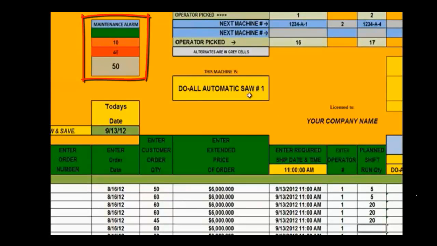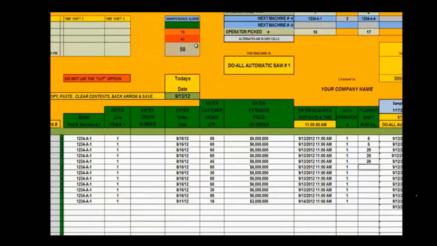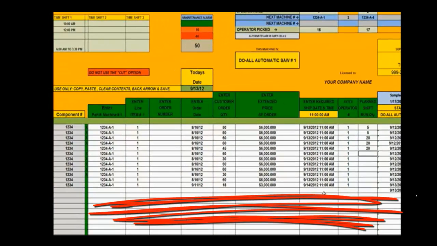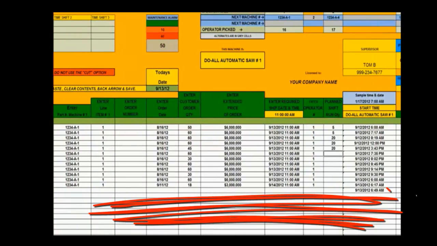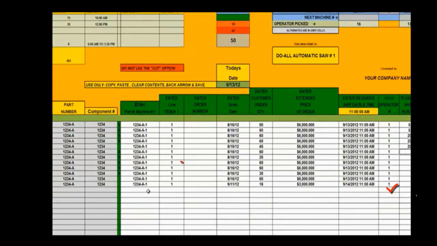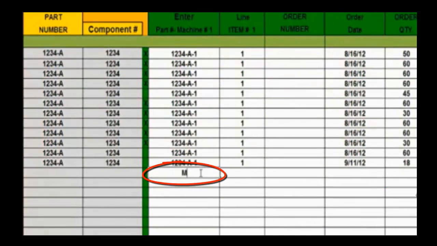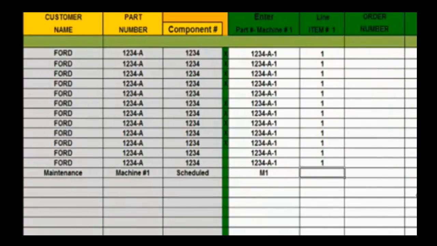Okay, now you see that the quantity that was in yellow has now moved into orange, and portions of the orange have now moved into the red, and we still have 50 minutes worth of maintenance. That's really close now. So what we would probably do, because we show no customer demand down here after 9:13, at 6:48 a.m. on this machine, and so basically it's as simple as this. M for maintenance, machine 1, scheduled maintenance. Okay?